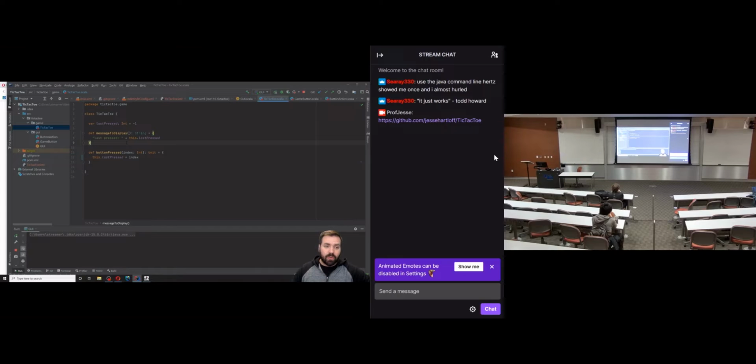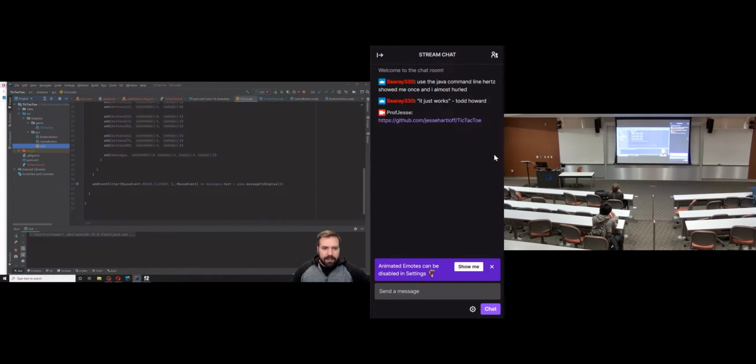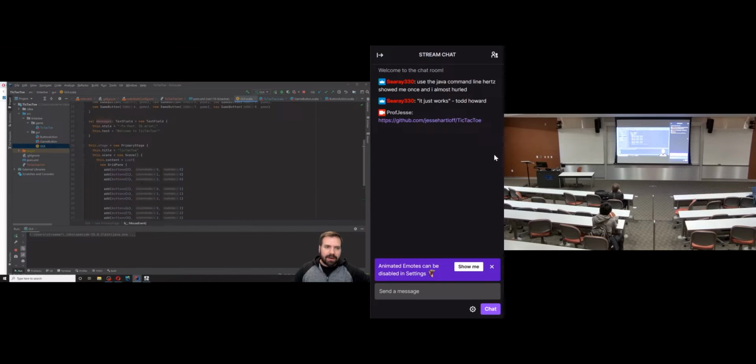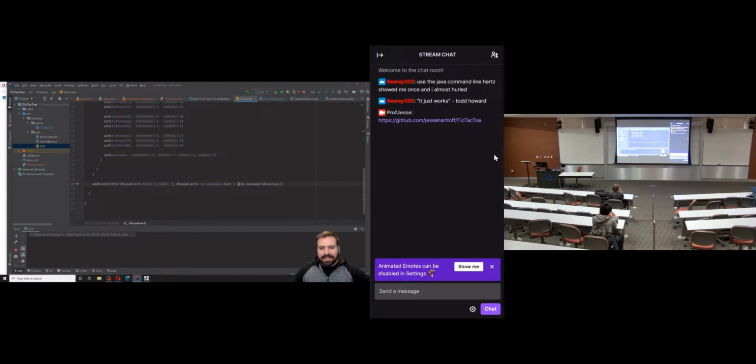but it proves that everything's working. And then in the GUI, I'm adding this event that says whenever the mouse is clicked, update the display. So messages, which is our text field that's going to display messages to the user, set its text equal to game.message-to-display.